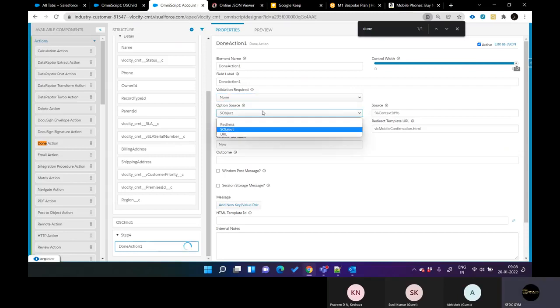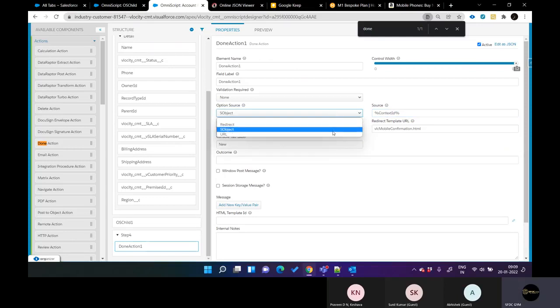Okay, next thing, let's talk about this S object. S object means it requires the ID. If you have a 15 or 18 digit ID stored somewhere and you directly put it here, then after this done action, the user will be directly thrown to that particular ID. If it is a Lightning page, then they will simply append .com and then the ID. And if it is the normal classic version, then they will use the same. But yeah, this parameter expects an ID here.